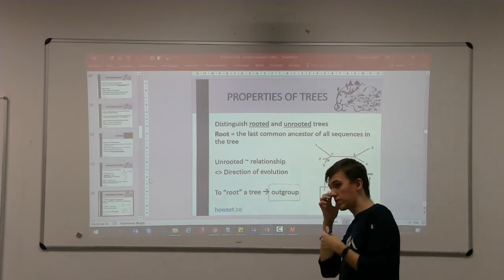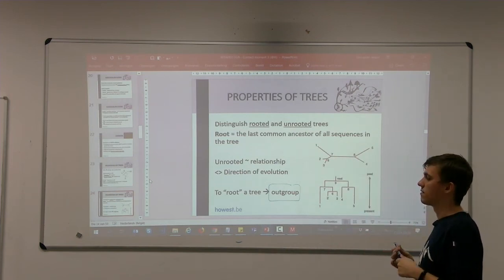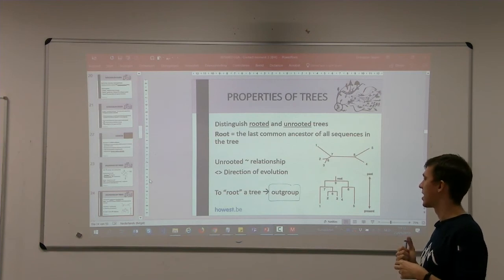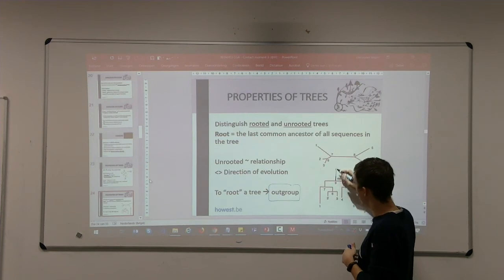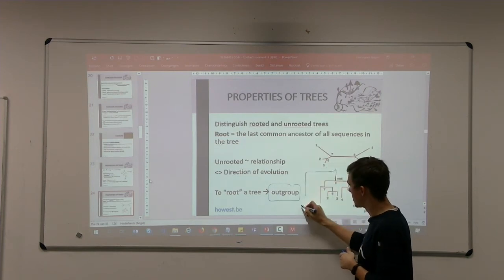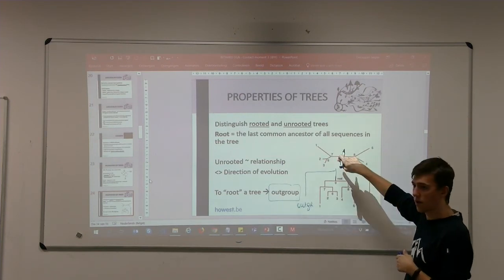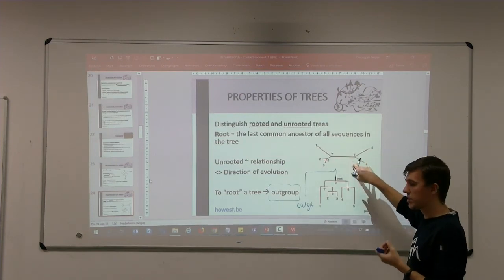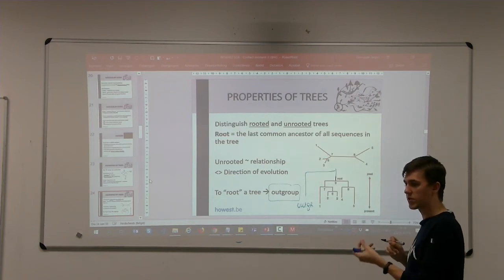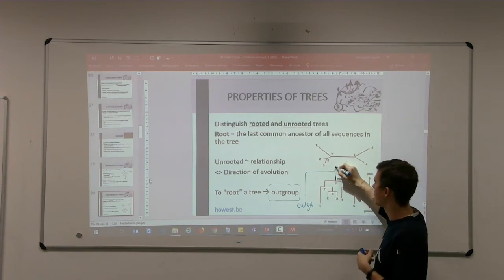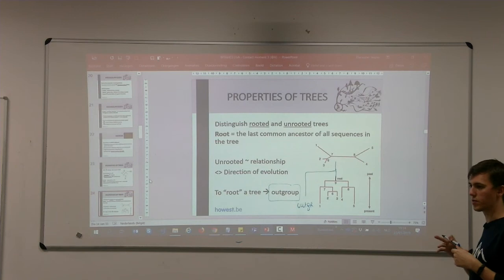But we should actually try to find a family member in a very distantly related organism. If we add that family member, this will actually just place here a root with this being my outgroup. In this way, I know the first split between the outgroup and the rest of my tree is my root. Because this is the most diverse member.